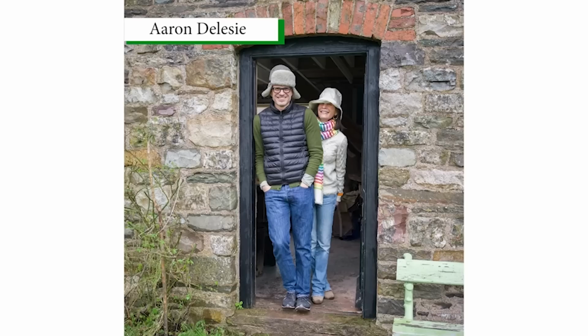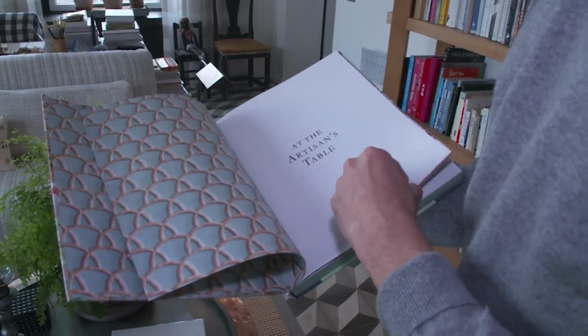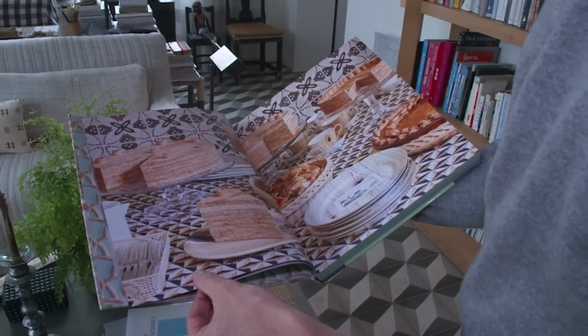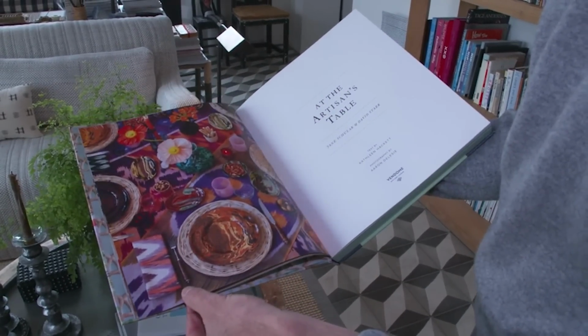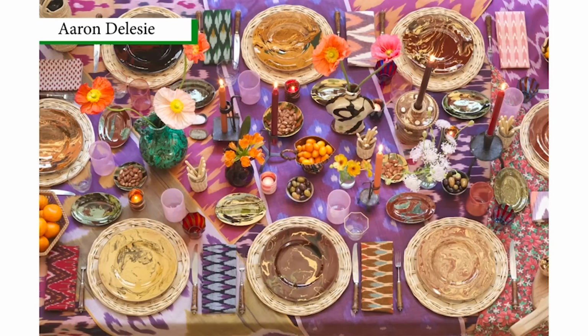This is the book that Jane Shulak and I created. And we've worked on it for about 5 years. It just came out. It's a tabletop book, but it's not really a tabletop book. It's an exploration of the value of handmade elements in our lives. It's something that obviously I've talked a lot about today in how that relates to my personal life, but it's something that I think is really important in my professional life as well. I know that Jane shares the same ideals and the same love for a lot of the same kind of work. It's really how she and I became such fast friends anyway.